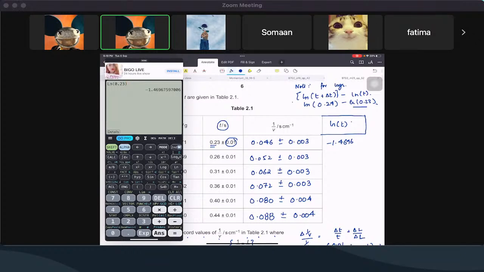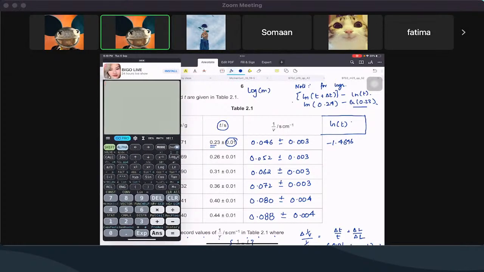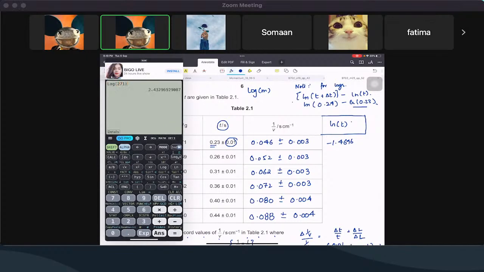It's just a function. You don't need to know what exactly it does. You just need to know that when you put in a value, it gives you a value, but that's entirely the math part. For example, if they say take the log of m, and the value is 271, you press log, write 271, and it is going to give you a value. Do you understand? Yes, sir. So it's just a function here. You don't need to go into detail of what log is. That would be the math part.